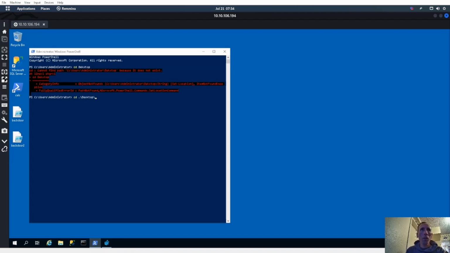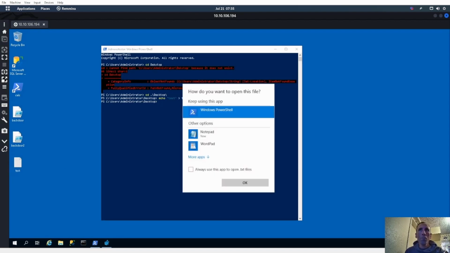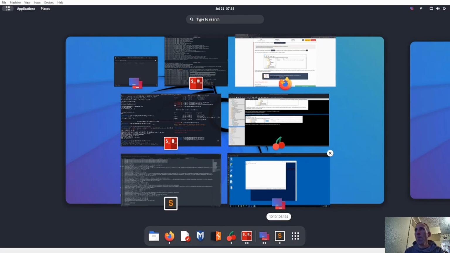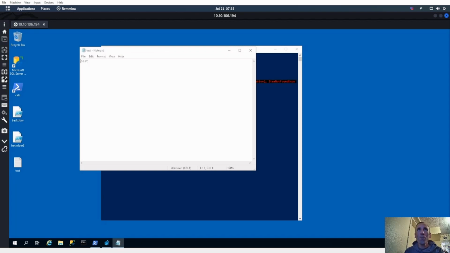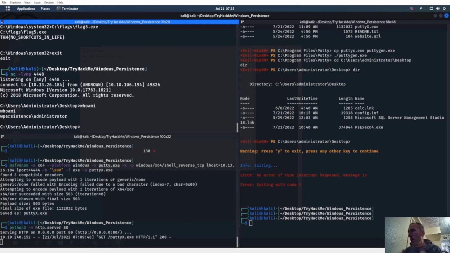Oh, that does not exist. You're right. Okay, CD into desktop. We're doing echo test into test.txt. And now we should have a test.txt file right here. Let's go ahead and open that up, I guess with Notepad. And did we get a reverse shell? We 100% did not. Was I supposed to open up a PowerShell or something? That time it actually worked, there we go. I guess I had to tell it to open up a Notepad first. And that worked. All right, cool.